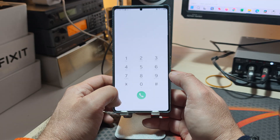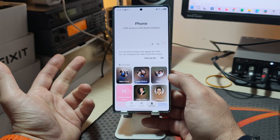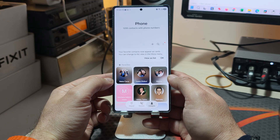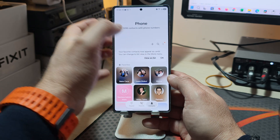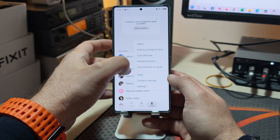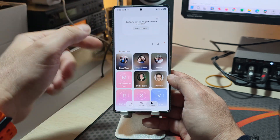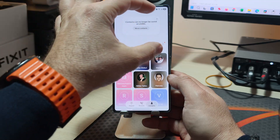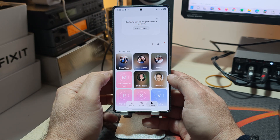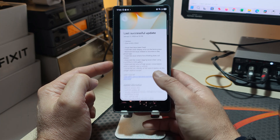They also resolved the issue related to favorites in the Phone application. Honestly, I'm not sure if I ever got this issue — my favorites are always showing. Now I get this message: 'Your favorite contacts now appear as cards. You can change to list view in the more menu.' So I can switch to list view, or go back and select them as cards. I kind of like this new design language, though contacts can no longer be saved on SIMs.